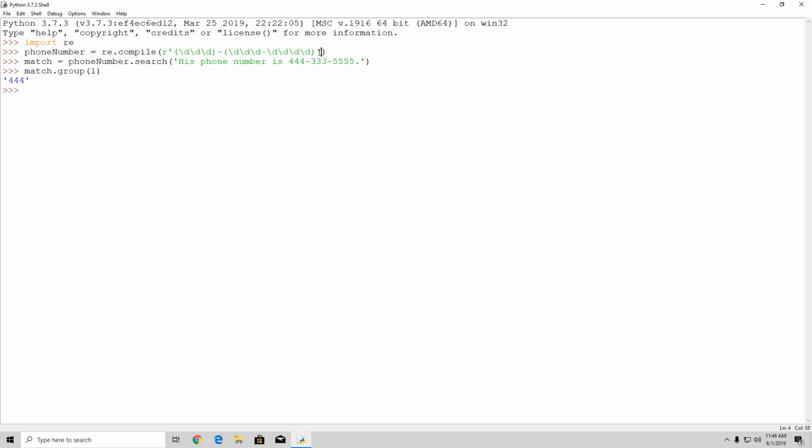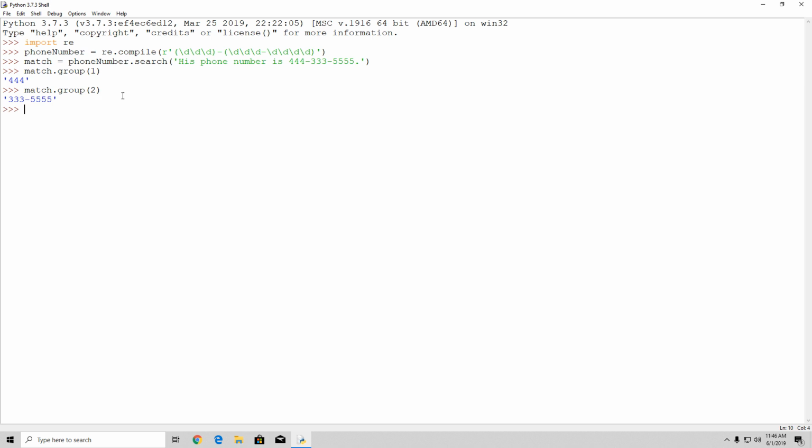As you can see, the first part is going to be the syntax stored in the first brackets, and the second part is going to be the syntax stored in the second brackets. So if I type here match.group and specify 2 in between the brackets, you will see we get printed out the rest of the phone number. So you can divide it by your own needs.